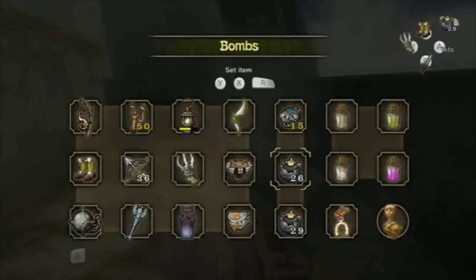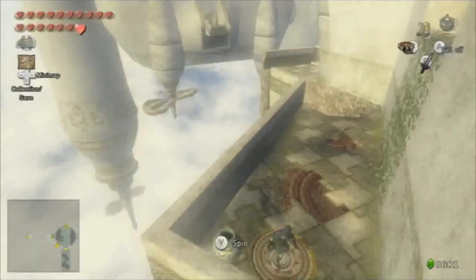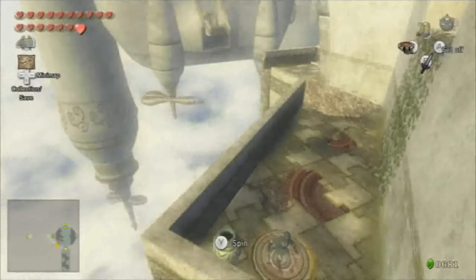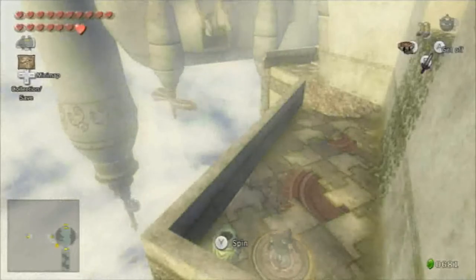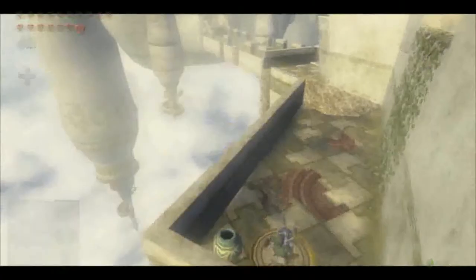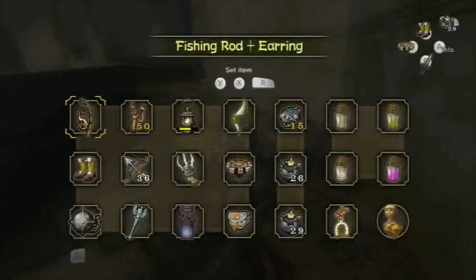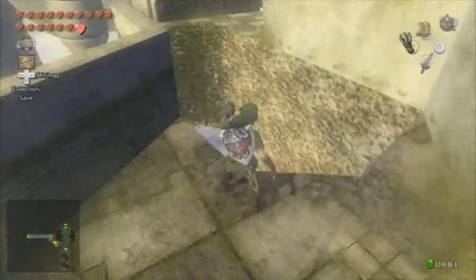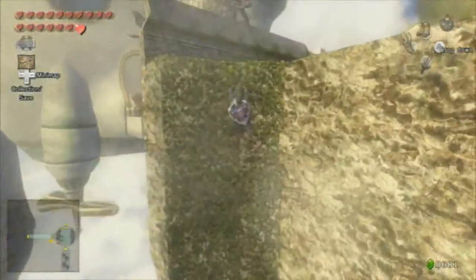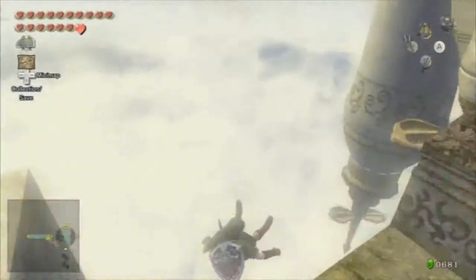And we have to... Yeah, we need to use our spinner, because this is another wheel thing we have to turn. Spinning, spinning, spinning. That makes that bridge move. So again, we're gonna have to equip our claw shot again. Claw shot! Okay, let's make our way across.